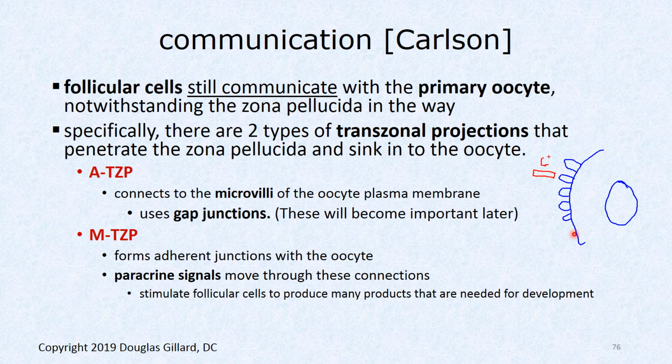There's a gap junction right there. And it communicates with those other follicular cells, the cuboidal follicular cells. Because I didn't draw that very good. But because the cell membrane actually goes around here, they can communicate right through this space, right through these microvilli. Because the cell membrane, I should have erased this, because really the cell membrane goes like that. It's open here, so it connects through gap junctions. Anyway, so it uses these gap junctions.